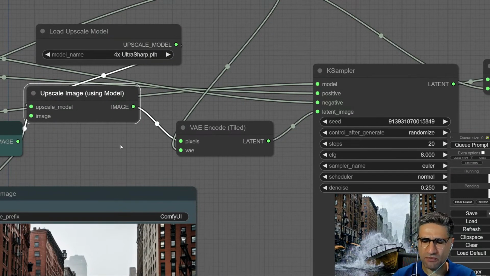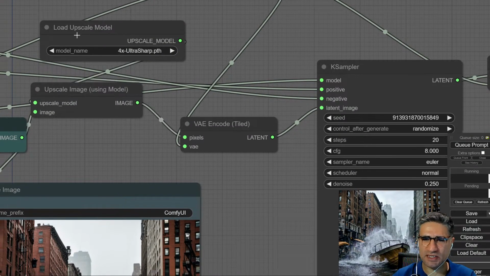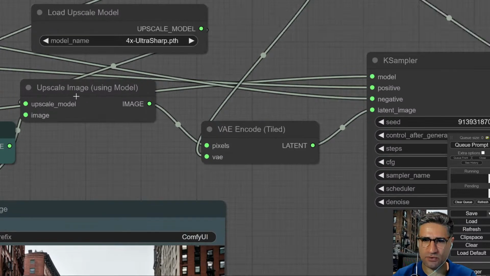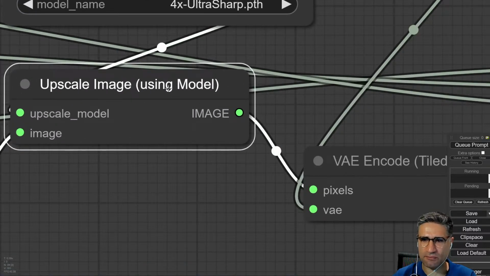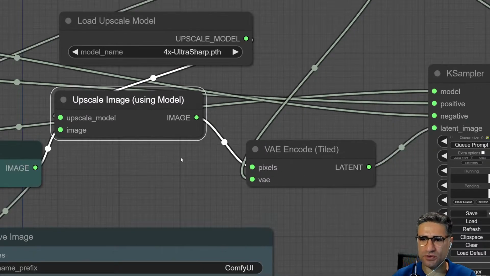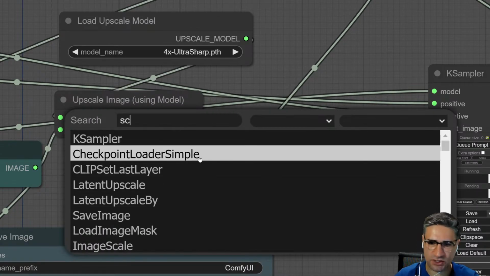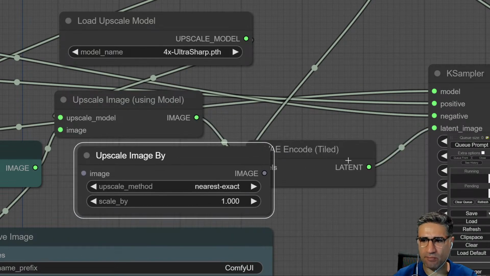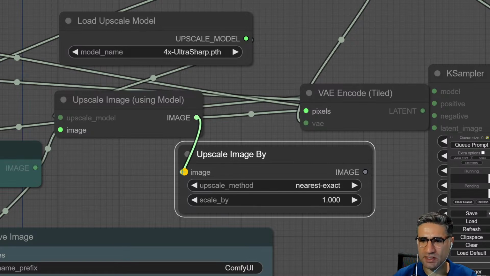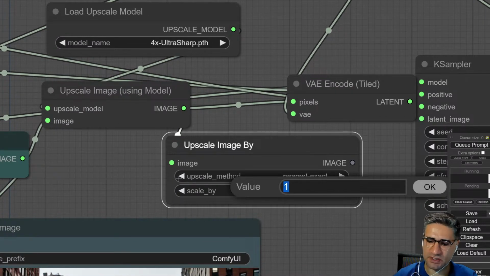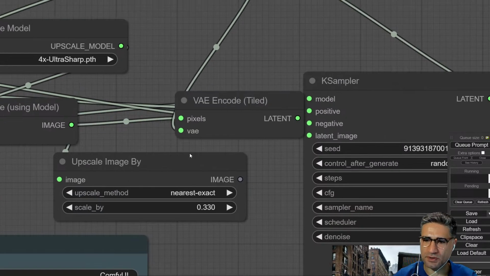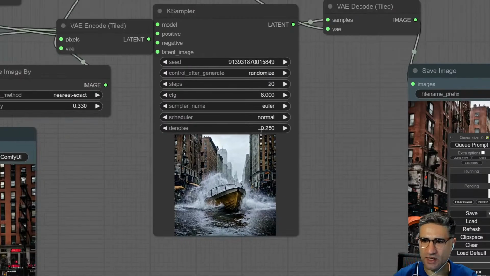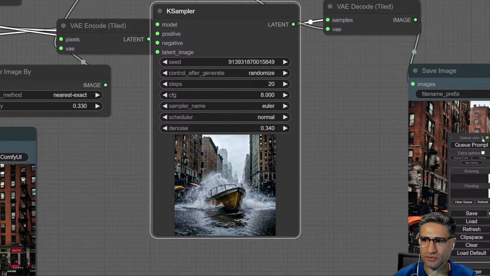So what should I do? After sending the image to the upscale model and getting that with the upscale image node, I have to scale down the image. I am using the node Image Scale By. Sending the image to this node, I want to reduce this image size, and after that send it for processing.